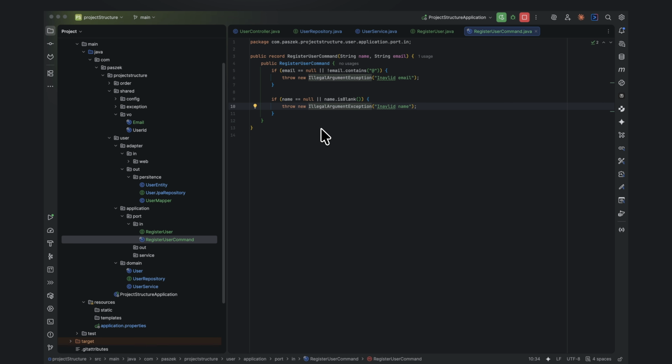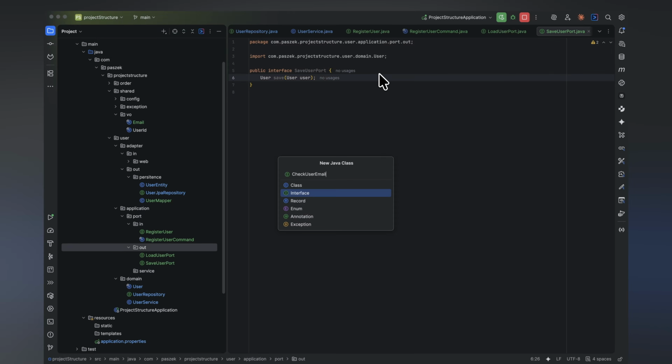Response user, load user, user ID. So let's create another one. Save user port, user save user. And another one, so check user email exist port for example.